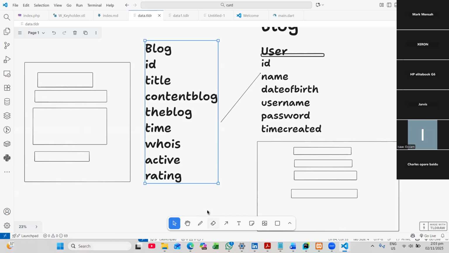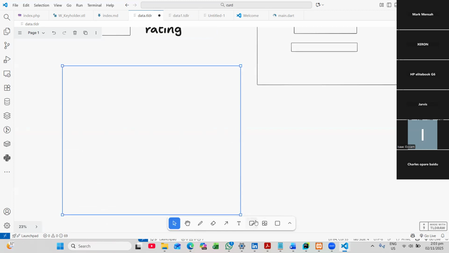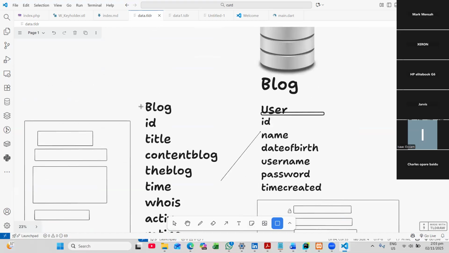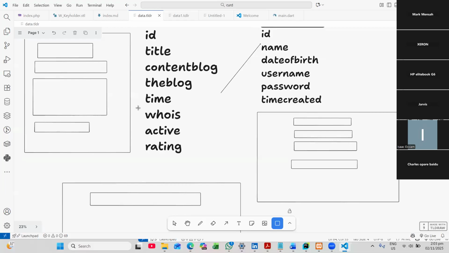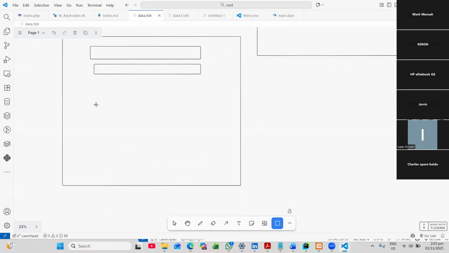So it means that when we create a third page, because we will need a third page, the third page we will create will have the title of the blog, we'll have the content of the blog, if it is educational, whatever. Then here we'll have the blog itself. Then at the bottom here, we'll say, do you like it?